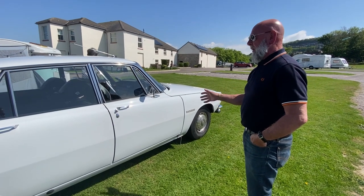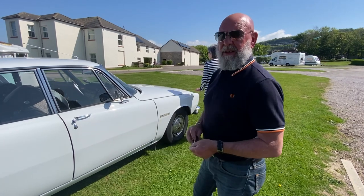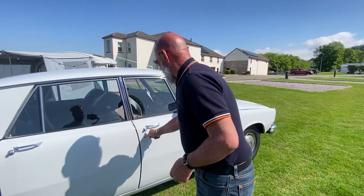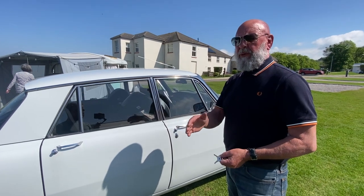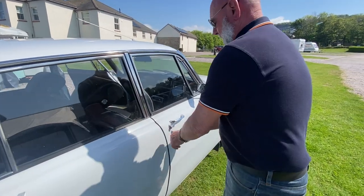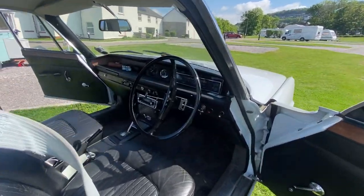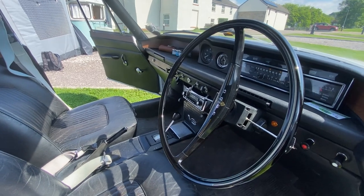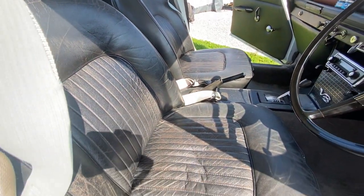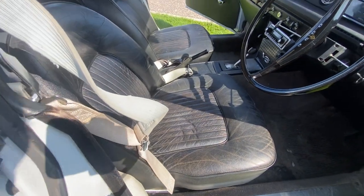People relate to this car. It's not one the likes of me would have afforded back in the day, but certainly your doctor would, your headmaster might, because they were an expensive piece of equipment. Everybody sort of remembers them — they were made for quite a while, 1963 to 1978, so that's a long production run. It means spares are available. This thing was made before seat belts were a legal requirement, and these seat belts were made by a parachute company. They're not inertia belts, they're fixed rigid belts, so don't try and reach for something when you're driving because you're not going to get there.